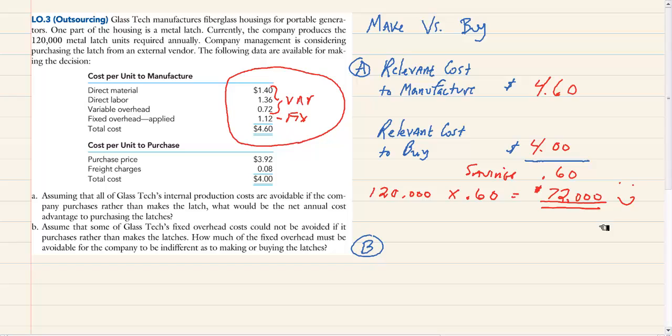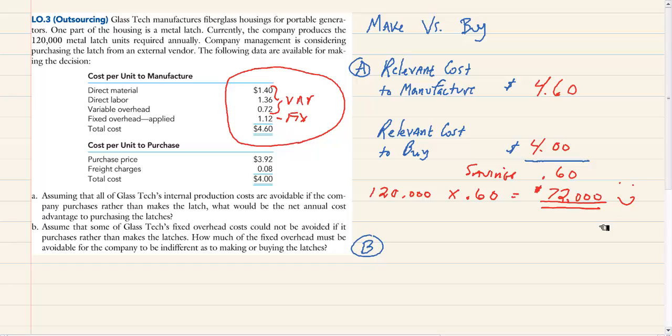We ought to do that, no questions asked. You've got to consider a couple of things. First of all, is that supplier going to be stable, be in business, and be able to reliably provide us with those 120,000 latches? If the answer is yes, then we probably should go ahead and do that.